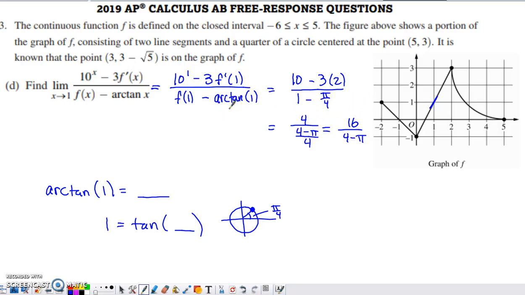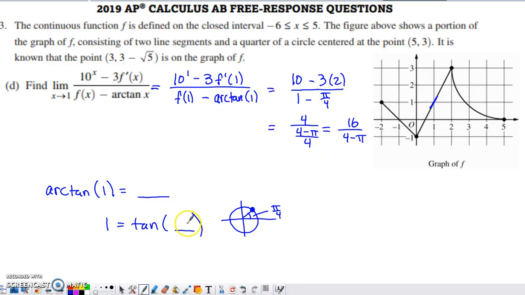And then the goofy component here is arctangent of 1, which is the same as inverse tangent of 1. This is something that we don't want to leave dependent on the arctangent function. We do want it dependent on numbers. So we have to try to figure out what arctangent of 1 is. So arctangent of 1 is equal to something. It's not that easy to reason out what inverse tangent values are with the unit circle. It's a lot easier to get rid of the inverse tangent or the arctangent by taking the tangent of both sides of this equation, which leaves us with a 1 on the left. Tangent and arctangent undo each other, and then tangent of some angle on the right.